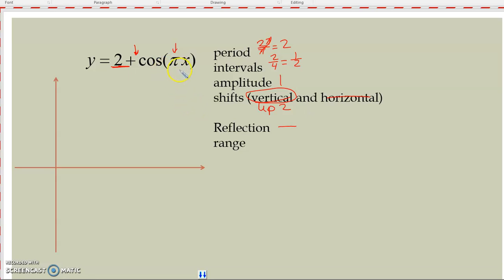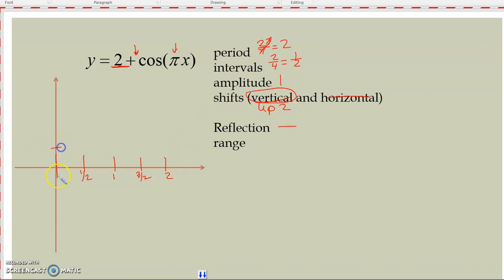If we had a horizontal movement, we want to move that first because we need to get it in the right place. But let's take our intervals, all right? Each interval is a 1/2 apart. So each tick mark, we're going to add a 1/2. Okay? I went up 2.